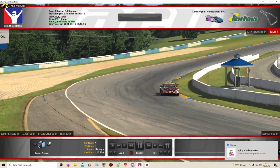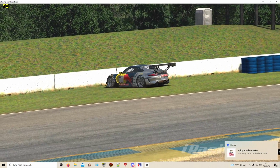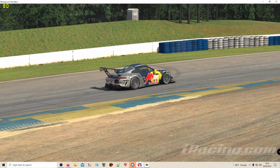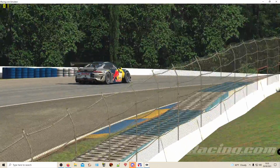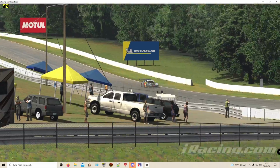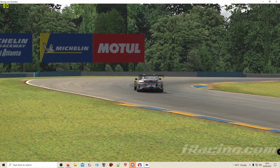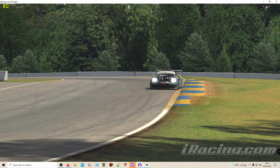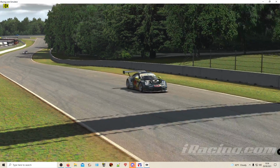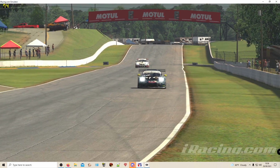Oh, we just timed that right. Jordan Sirit into the wall. Bit of wheel spin there as the Porsche heads off once more. And the bonnet missing off the front of the Porsche, so no doubt that the GT3 Porsche will be back in the pit lane. And James Neve is tight, coming up to lap him already. You see the BMW in the background, the leader of the race.